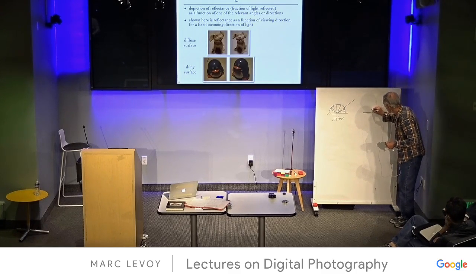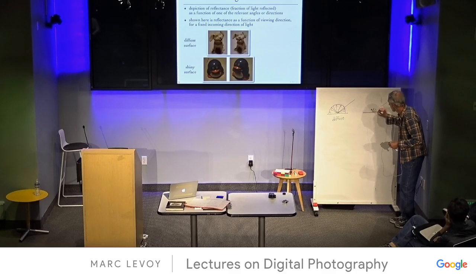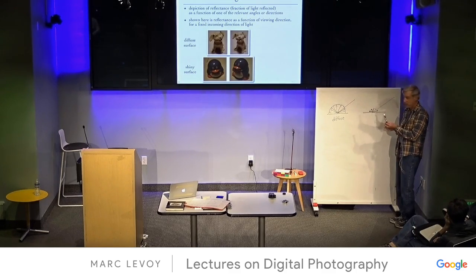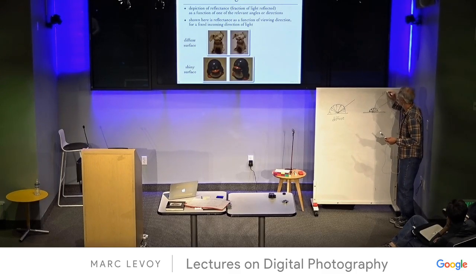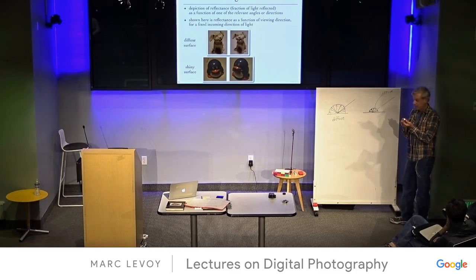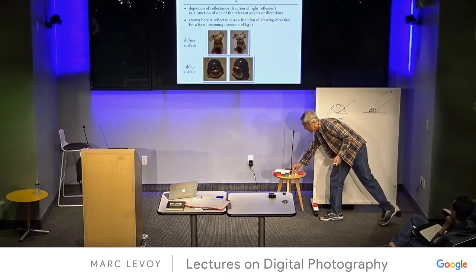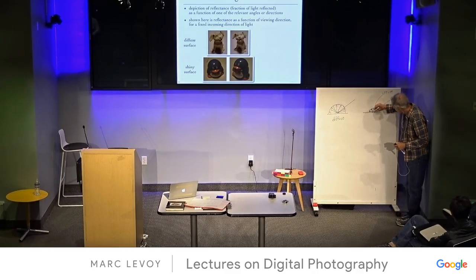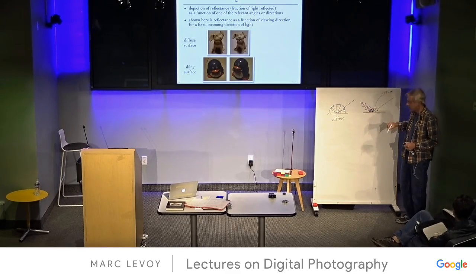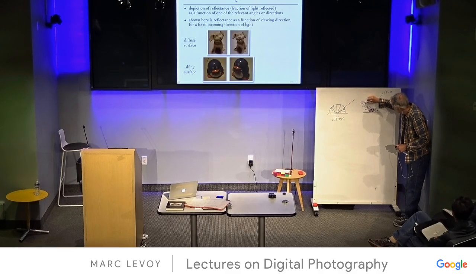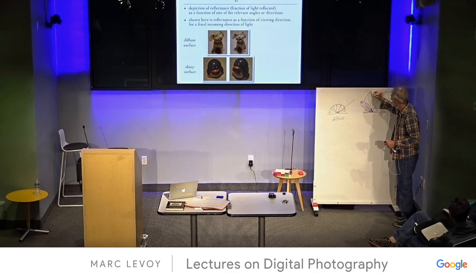the diagram. And then maybe it only gives off a little bit of light diffusely, meaning in all directions. And so it's got this envelope here. And that's the diffuse component. But then it also is giving off light at the mirror direction, and quite a bit of it. And maybe a little bit at some directions that are kind of close to the mirror direction, but not exactly the mirror direction if it isn't a perfectly polished surface. And we can draw an envelope for that. Maybe it looks like this. And that's the specular component.